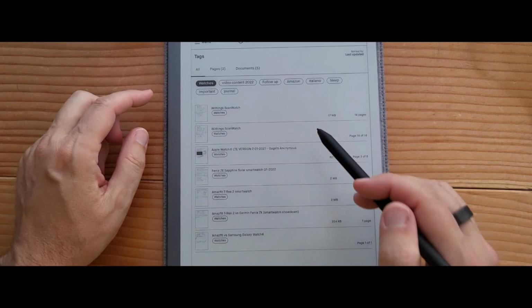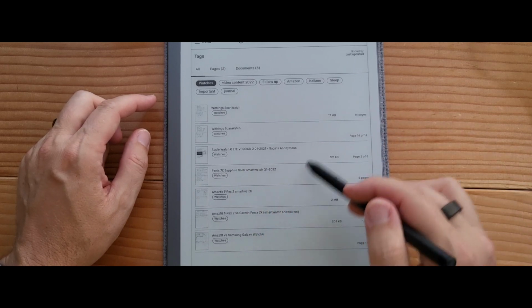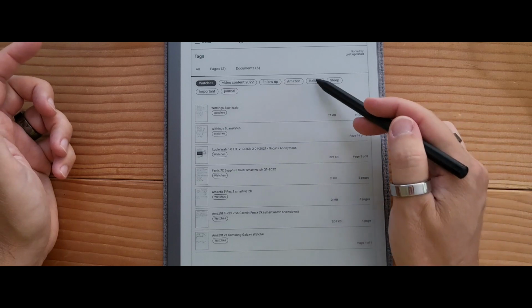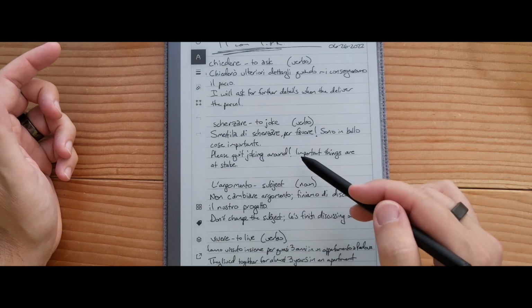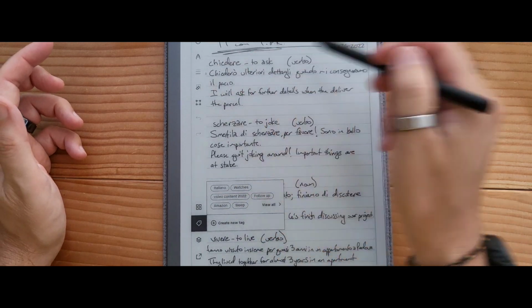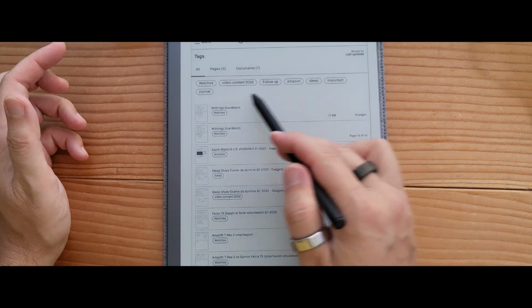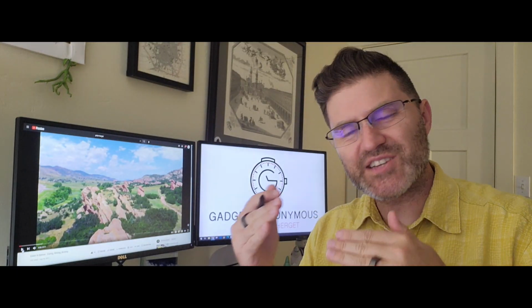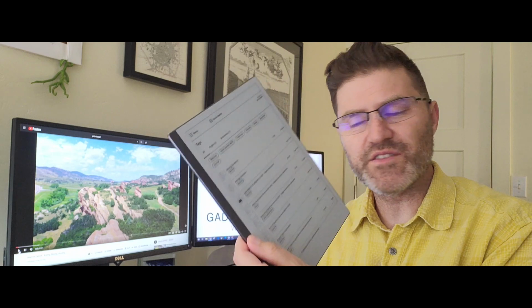So very cool. Now to delete a tag is a little harder. You have to go through all your documents and remove that one tag. So if I have just one tag, Italiano, okay, awesome. So if I go here, this is the one that's marked as Italian, and then I uncheck it, close that, go back to menu, go to tags, and now Italiano is gone. So for one reason or another, it doesn't actually just let you delete a tag when you're done with it. You have to go through all the pages and all the documents and deselect that. A little cumbersome.